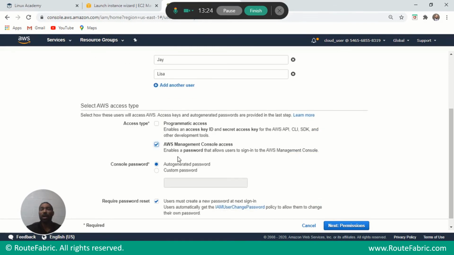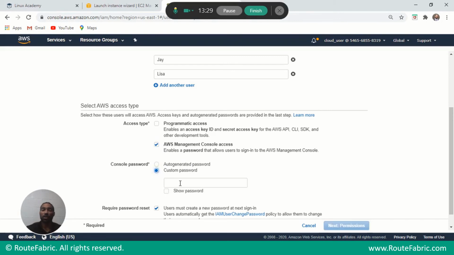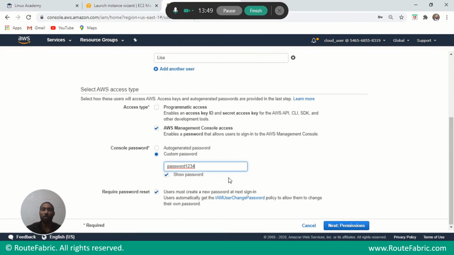And I can auto assign a password, or I can give them a custom one to start off with. So it's up to you. It can auto assign and send an auto-assigned password, but let's just give them the same password, which is not very secure, by the way. 1234. And the next time the user logs in, he or she must change the password to something strong. And this is the policy statement that allows them to do that.